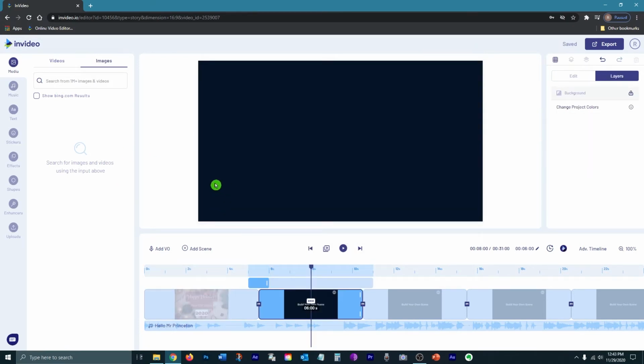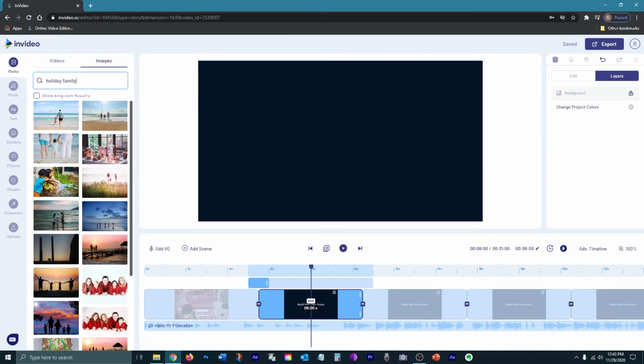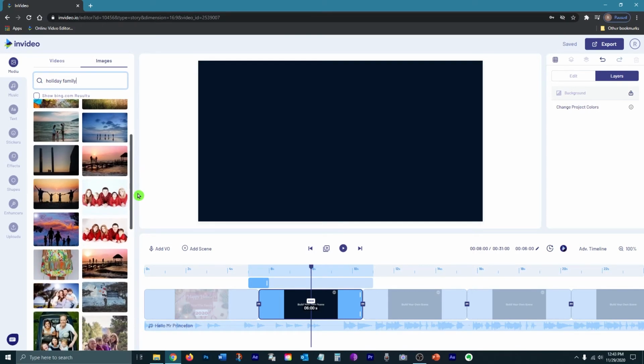So now I want to add an image that InVideo offers for free, and to do that, I can search their database by going up here to Media and clicking on Images, and then just typing in the image that I want to search for. So you'll see here that there are a lot of images that come up. Some of these will be premium images, so for that, you would have to access the paid plans. But even on the free plan, you have a lot of images that you are able to use.